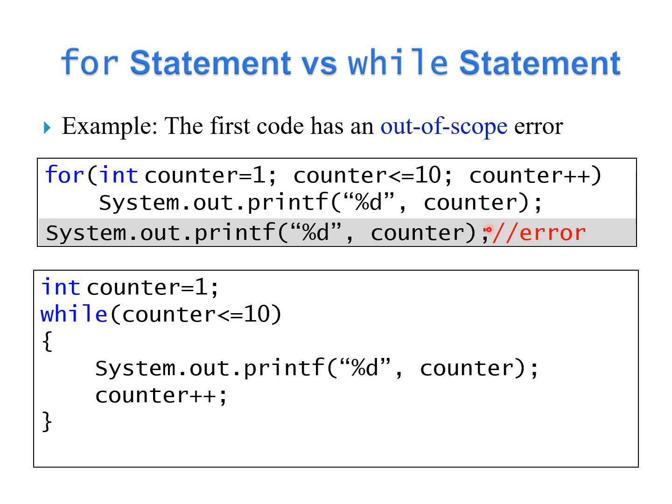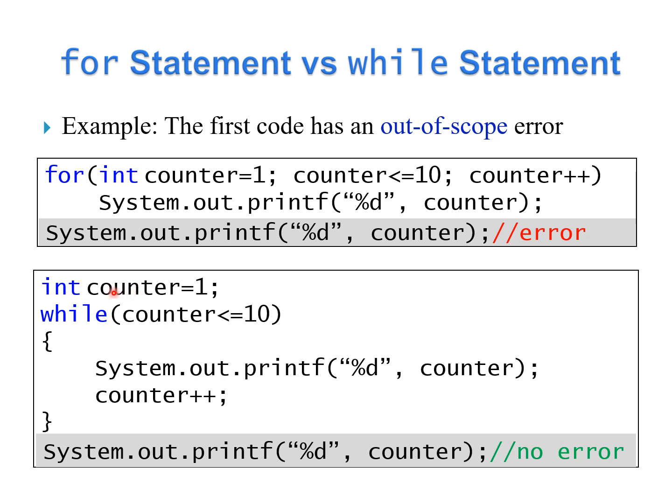For example, here you try to print out the variable counter after the for loop. Okay? So then you will get a syntax error. In contrast, in this while loop that is equivalent to the for loop above, the initialization that declares a variable counter is placed before the while statement. So the scope of variable counter in this code is the entire method containing this code starting from this point of declaration. This means that you can access the variable counter after this while loop without any error. That's one difference you should pay attention to when converting a while loop into a for loop.